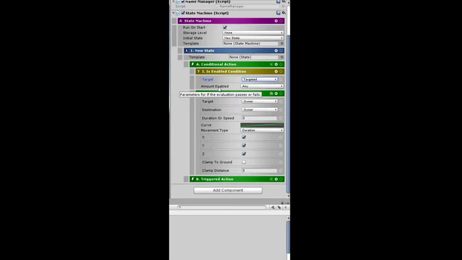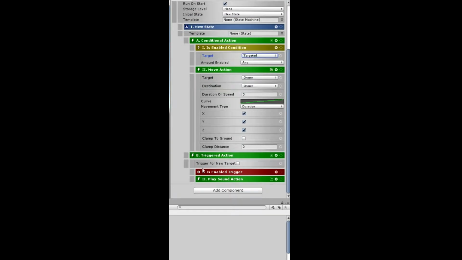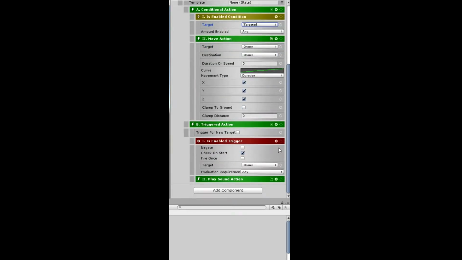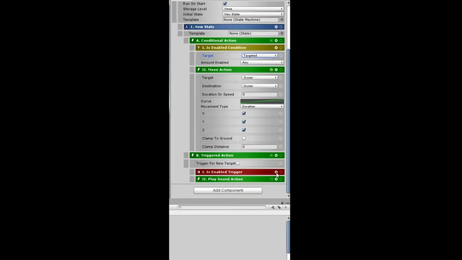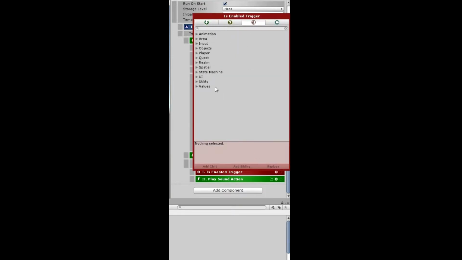So for example, if we had a triggered action that was looking for proximity. So under here, we have a proximity trigger.